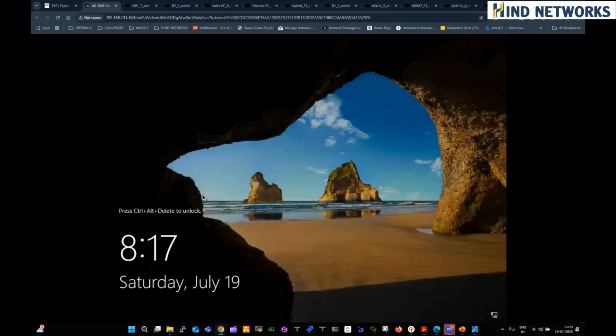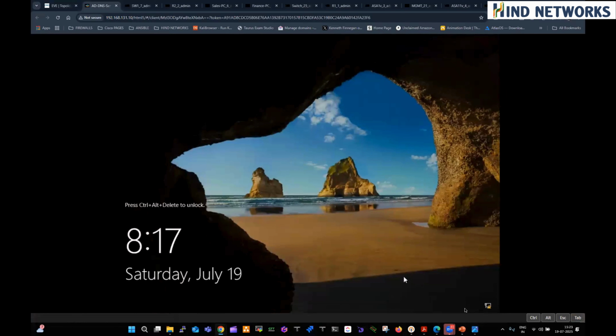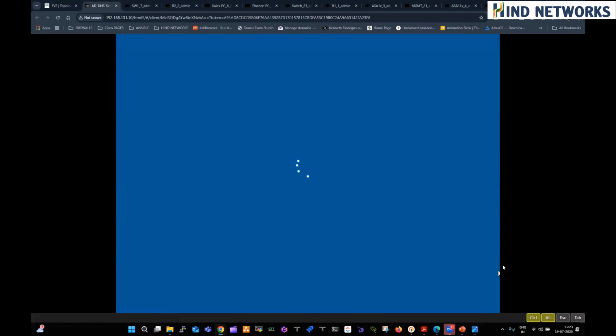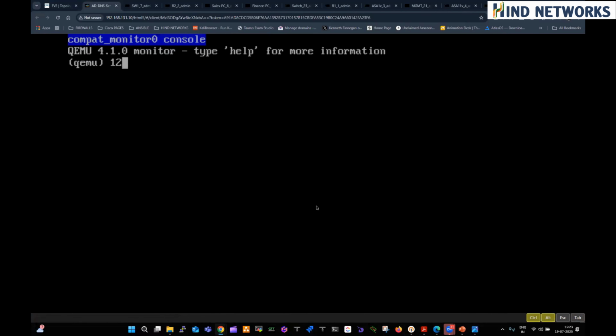Since I'm using EVE-NG, there's a way to open this server for us. I cannot take an RDP for this, so for the username, most of the time it's going to be administrator, with either Cisco@123 or user@123.